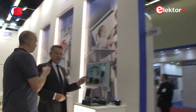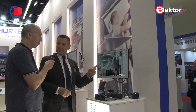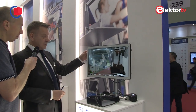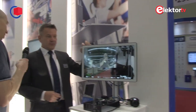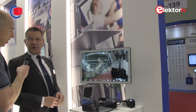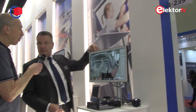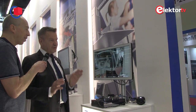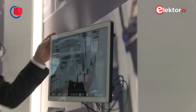Here we are at the medical division. It's a 21.5-inch display, optically bonded with the cover lens, printed with white color for medical application. This is what we call open frame design, so you can integrate it yourself into a ready unit or a big housing. There's a rubber sealing around, so you define the cutout of the application and integrate the ready touch panel with display into the system.